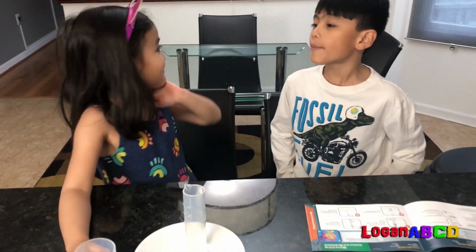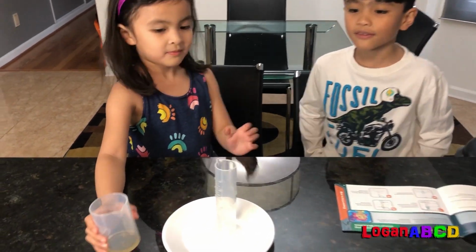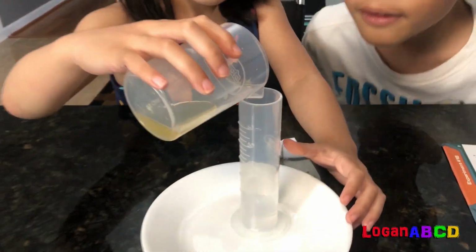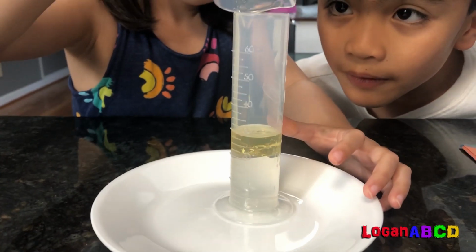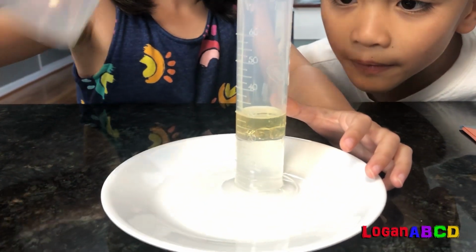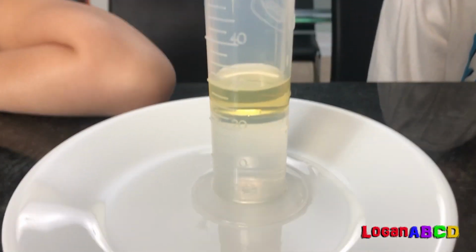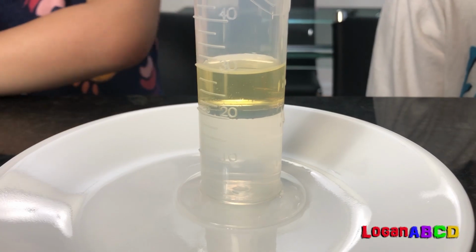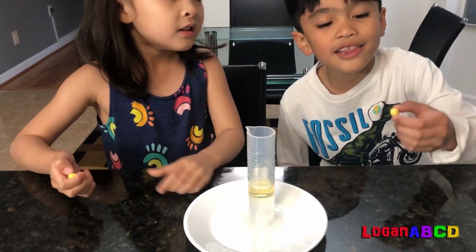Gia, do you know what happens if water and oil mix together? I don't know. Try it! Look what happened. Look, the oil is floating. Yes, because water is heavier than oil and sinks to the bottom. Let's see what will happen if we add fizzy tabs.